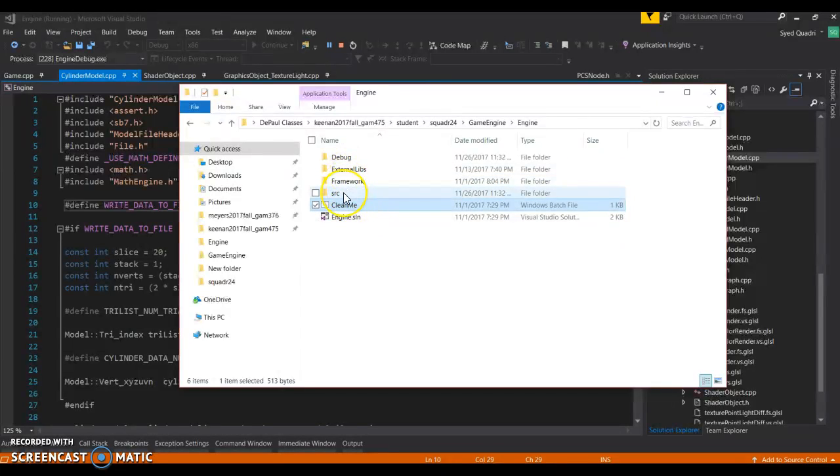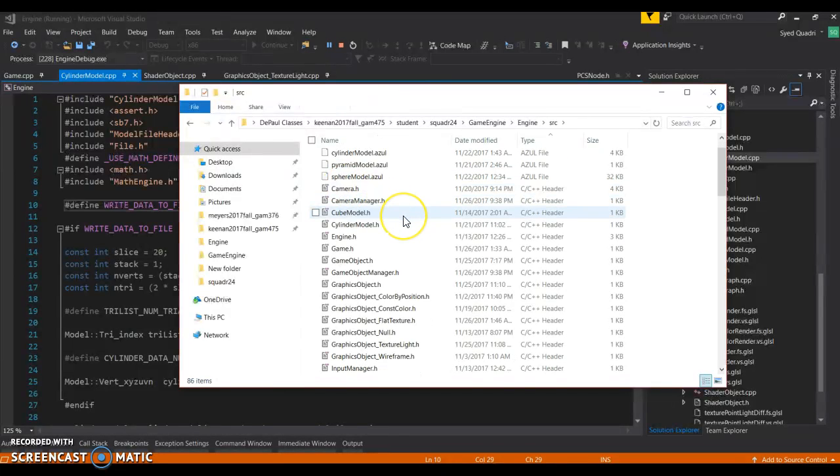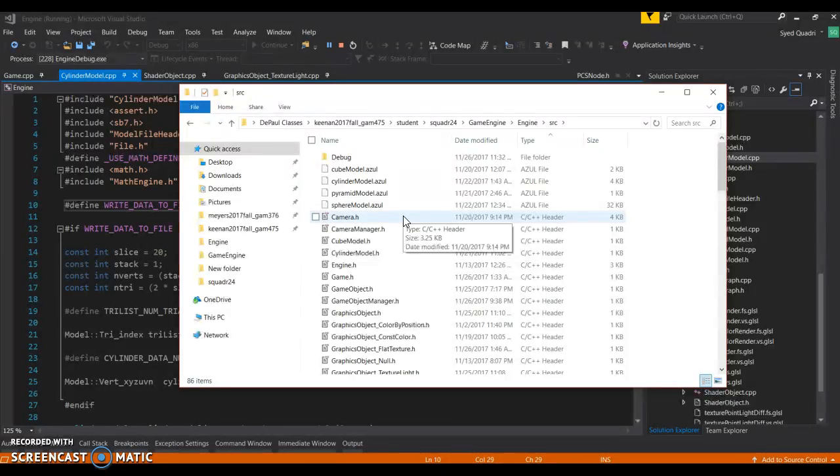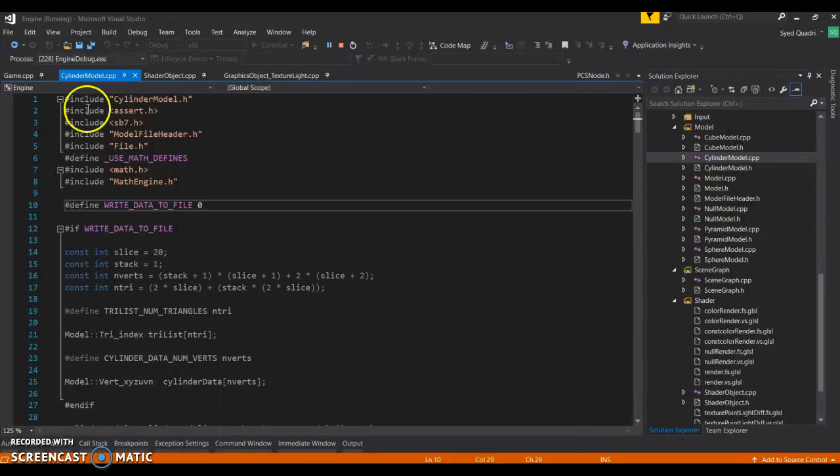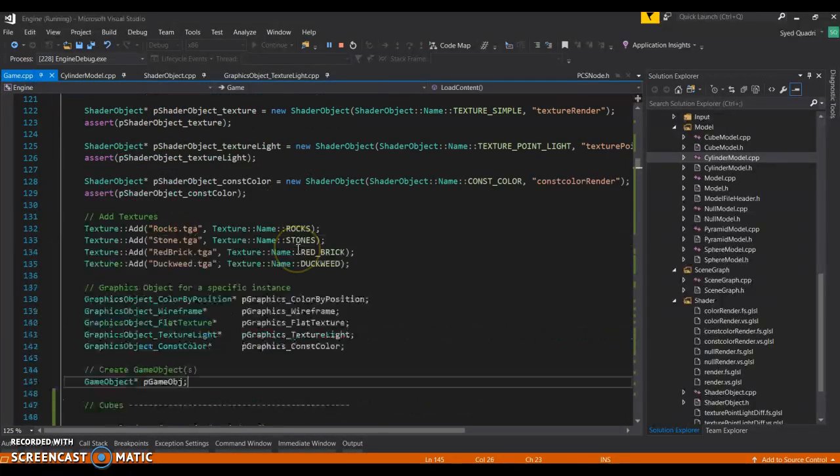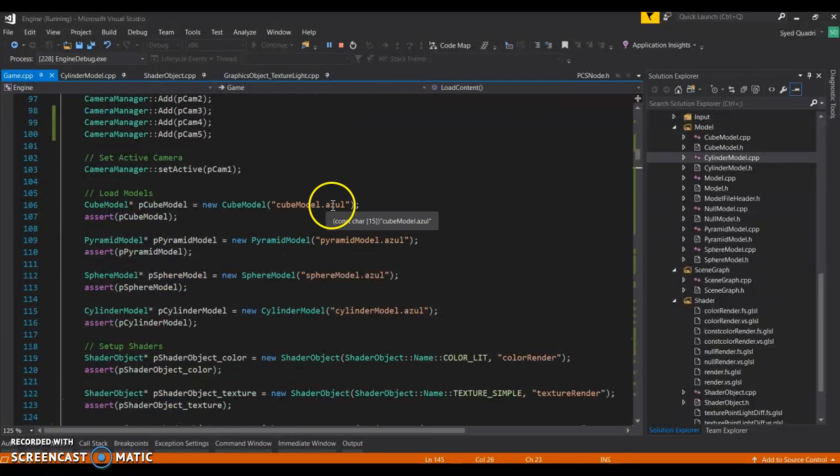If I go here, I have the Azul files for each of the models, and it's just going to read this in our main game application over here, where it creates it, reading the file that is located in the source folder.